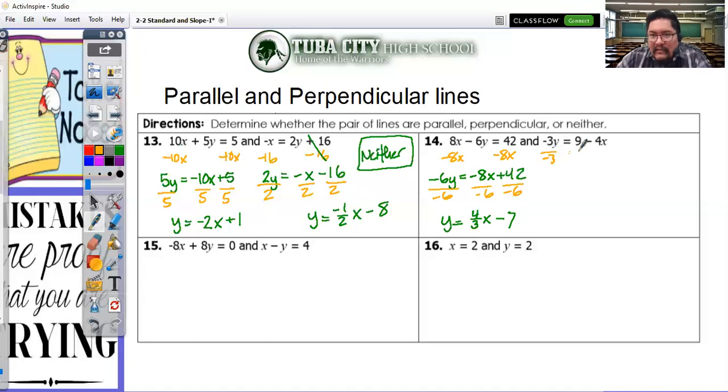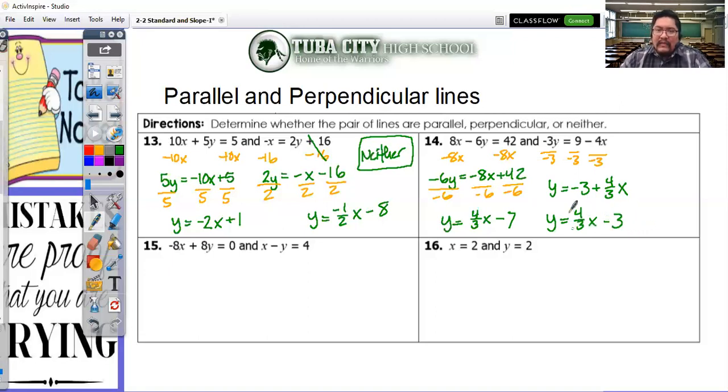This one looks like an easy one so far, because the y is already by itself, but I have to get rid of that negative 3. So this would be y equals negative 3. Now hold on a minute. This one's not in the right order. It's not in y equals mx plus b. The x value should go first. In fact, I'm going to do it, because I think you should get into the habit of always putting it into the right form.